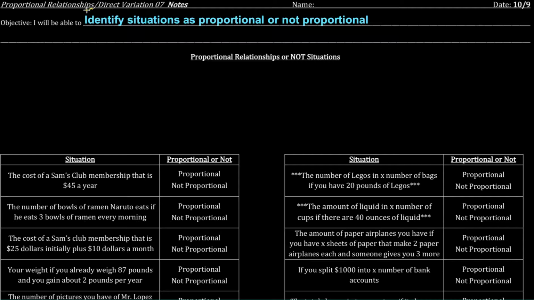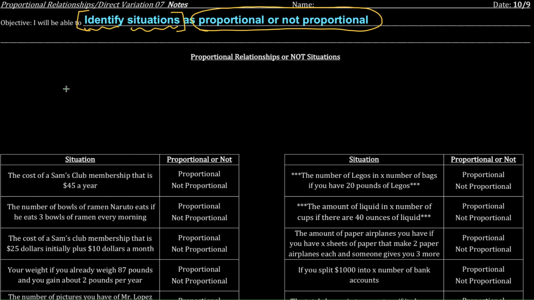All right, so in this lesson, we will identify situations as proportional or not proportional. So I want you to think, remember, like the other ones, proportional means proportional relationships or multiplication. Oh, I'm gonna do a different color. Green. Proportional relationships can be summarized.